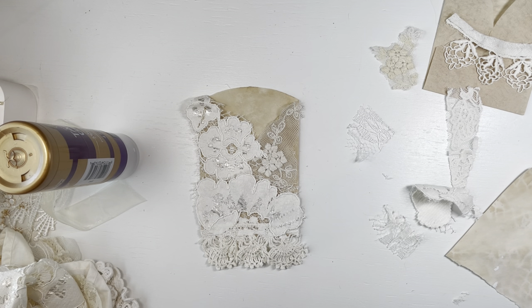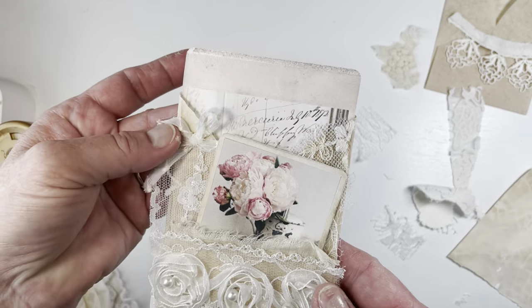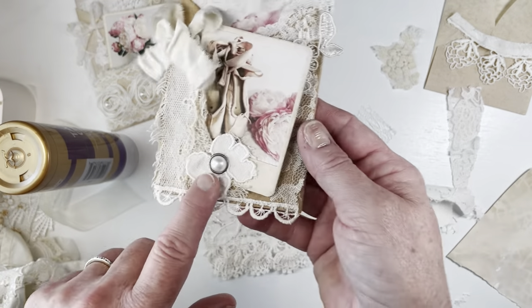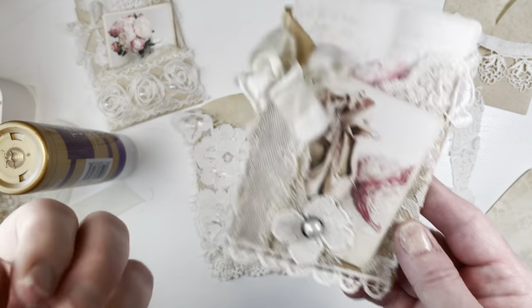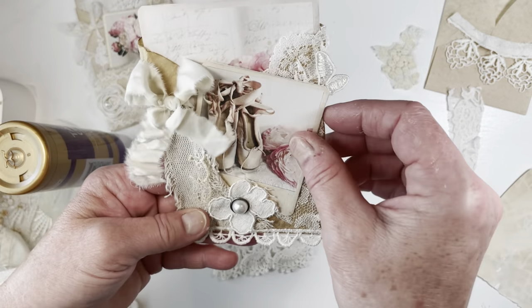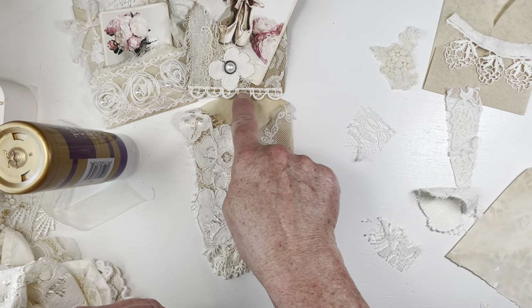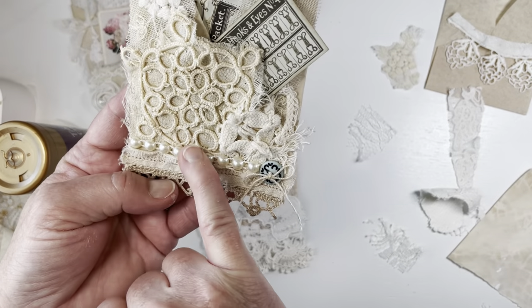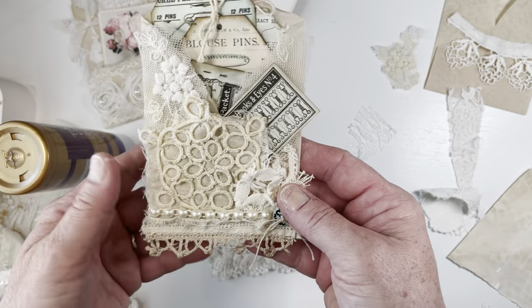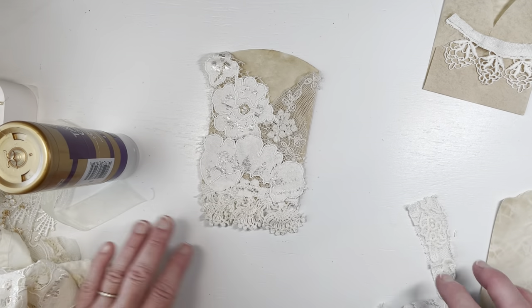Now we just need to add a few little embellishments. On this one all I did was add this little rose lace piece and a tiny little bow I tied out of a scrap piece — that just finished that one off. On this one all I did was add this little flower to the top and a little pearl, and then a little satin rag strip bow. Other than that there's a little piece of shimmery lace I added and the tiny lace at the bottom. Really all I embellished this one was pearls, a button, and this little piece of crochet lace that was falling apart — so it doesn't take much to finish them off.